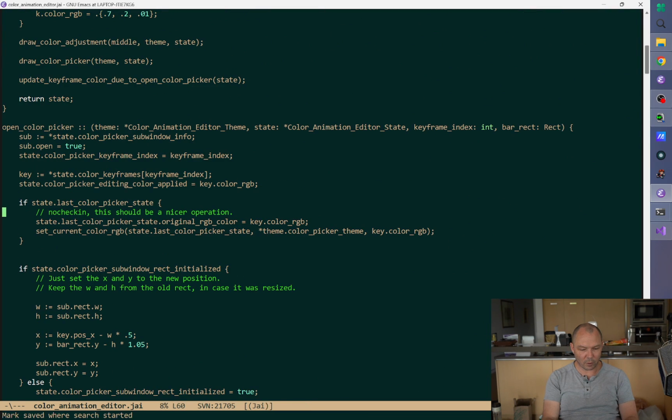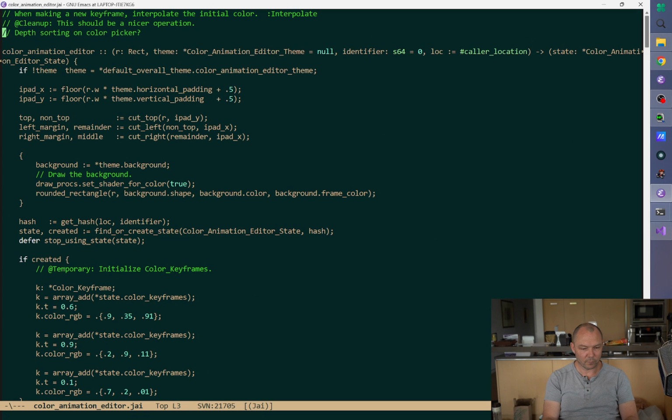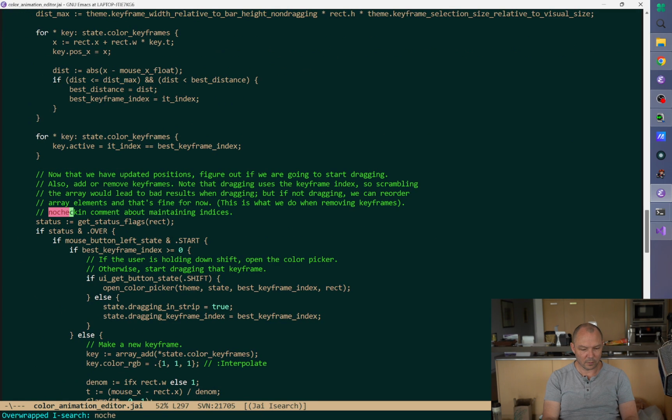This should be a nicer operation. We're just going to put that at the top of the file. Comment about maintaining indices.